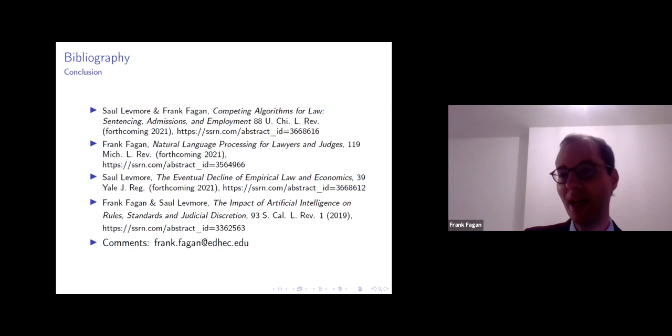And this is the same concept conceptually with these algorithms, which are indeed can be very expensive to develop. But we imagine situations, like I mentioned before, where there's private foundations that are already funding the use of these algorithms. It's the state. Remember what we're comparing it against, right? It's the state that's actually purchasing this algorithm or a license to use it from private developers like North Point, the developer of the Compass algorithm. And so instead of the state just simply purchasing one algorithm, we're suggesting that the state hold a competition amongst algorithm developers, so that defendants can have access to the most accurate algorithm.